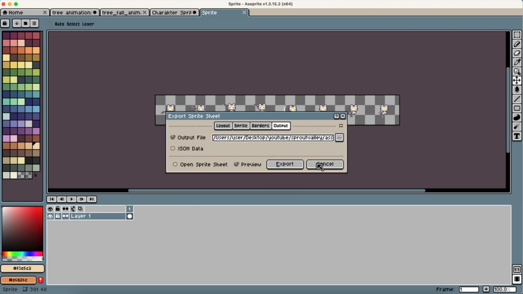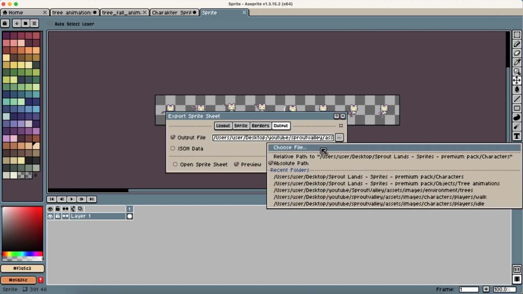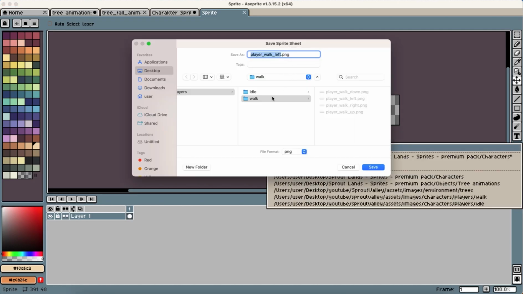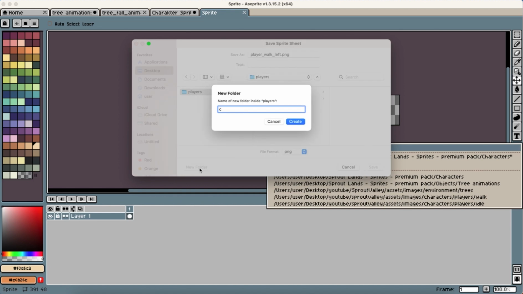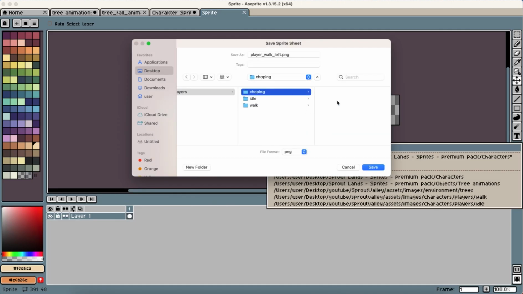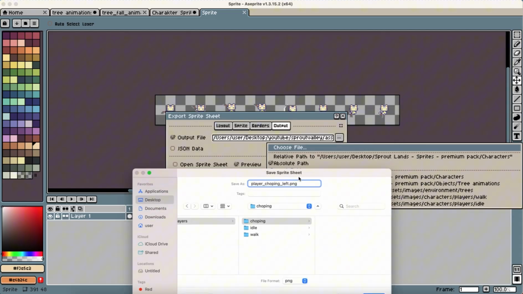I'm gonna change the directory. So this is for the player. I'm gonna add a folder called chopping. Player chopping bottom. I think it's bottom. Yep.